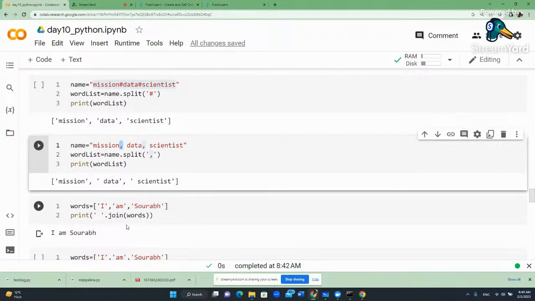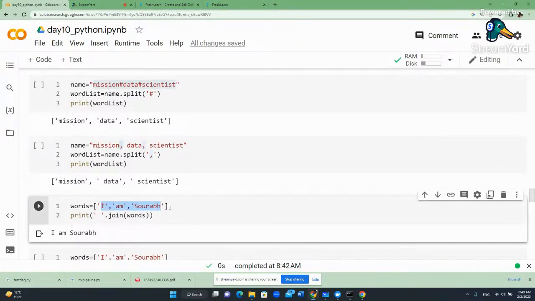Now you can join also. If you have a list of words, here you can see that I have a list of words. Why? Because I have square brackets at the start. So these are my list of words, and I want to make one complete string from this list of words. That I can do using the join function. Here I have to give which character you want to append in between these words.